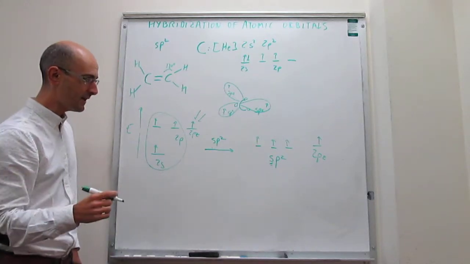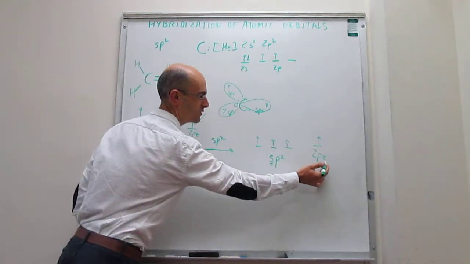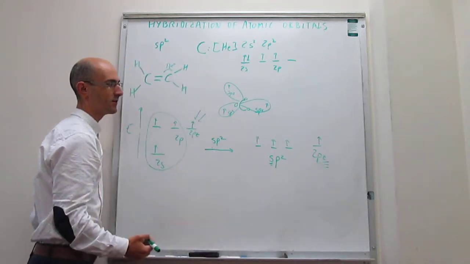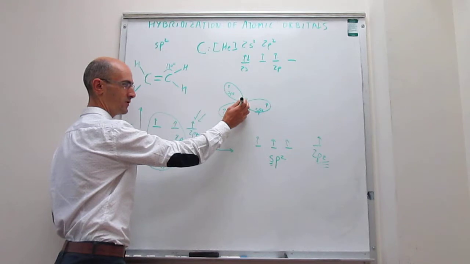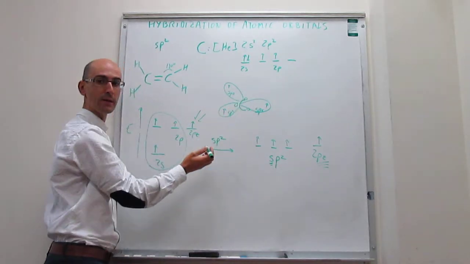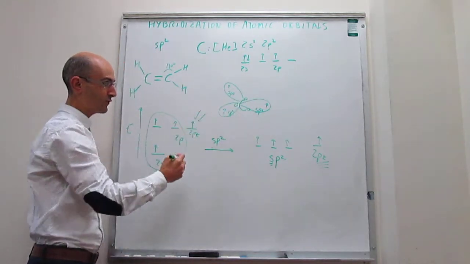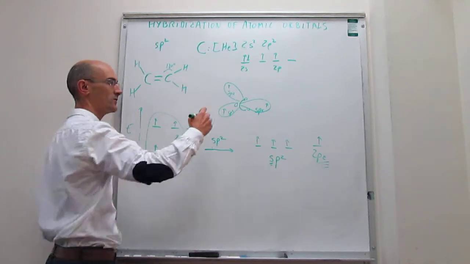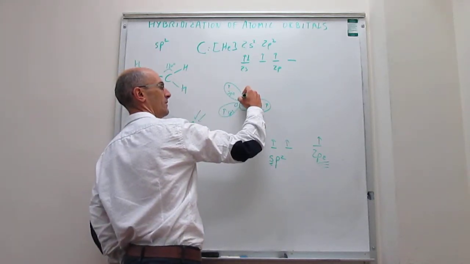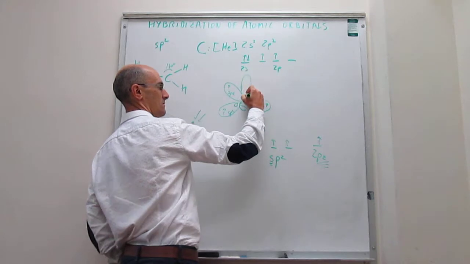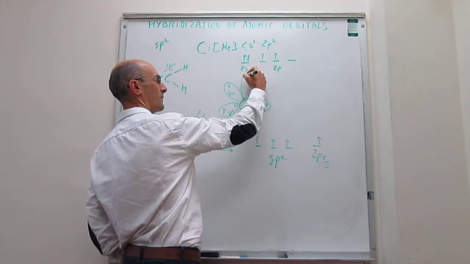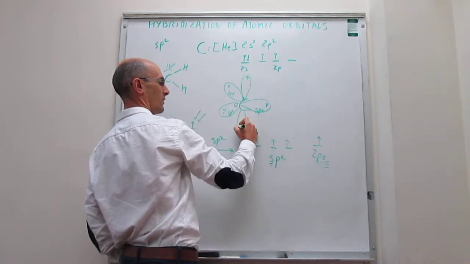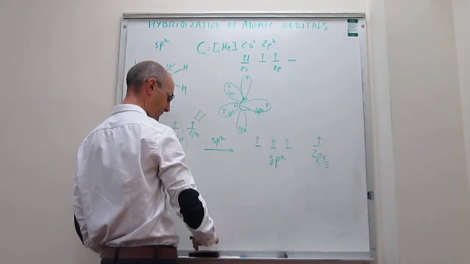Now, let's not forget that this atom still has this 2pc orbital singly occupied. In this particular picture, that 2pc orbital will be coming in and out of the plane, and that is very difficult to draw in two dimensions, so we're actually going to make it come here up and down. That would mean that this is actually coming in and out of the plane. You also have only one electron. That is your 2pc.